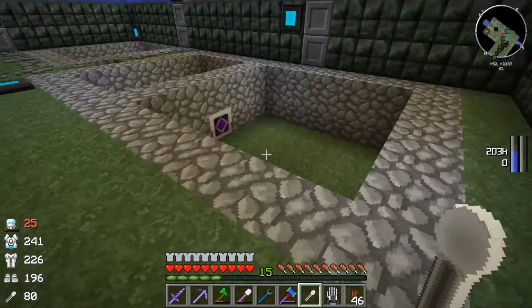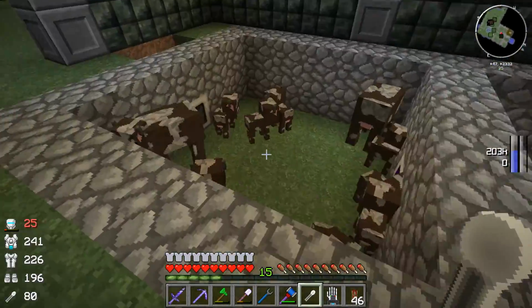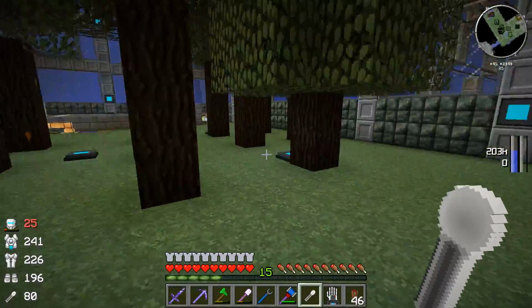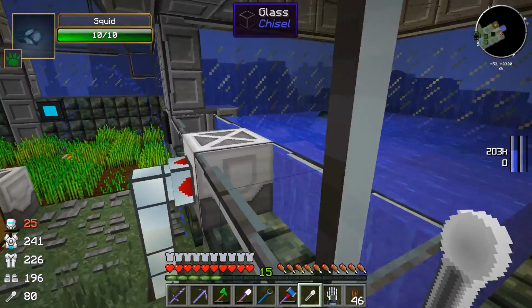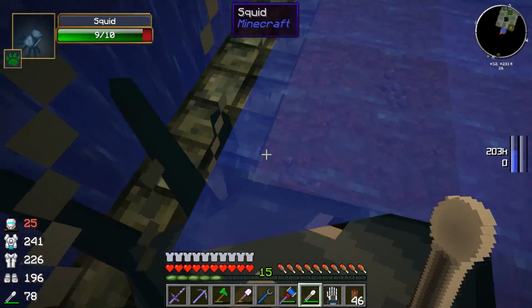So we need to decide what we want to start with. Do we want to start with chickens? Do we want to start with cows? Maybe we can go down and get some skeletons or something from downstairs. I thought one of the best things to start with would be squid, because we can actually get water breathing from squids. So we're going to grab a couple skin cells off of this, just enough to get started.